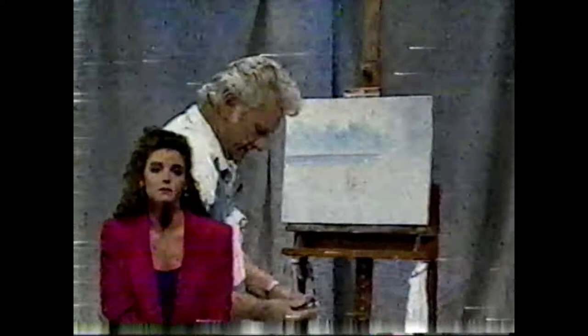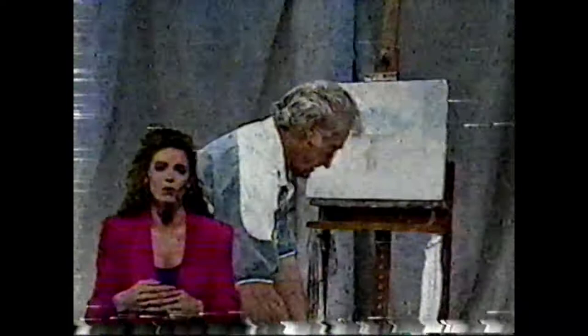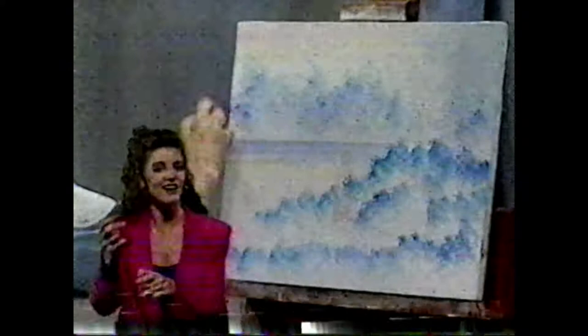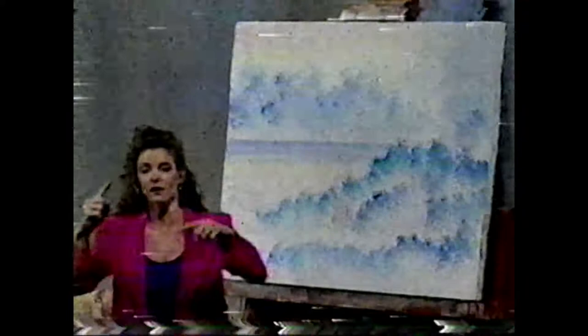I'm going to pull just a little bit back in the background here. I need to do some planning — I want to decide where I want blues in this painting. I want some blue over in here, so I'm going to tap some blue right up underneath where this tree is going to go. I'm going to drip it down here in front of the girl, and then kind of let it fade off. I want a little bit down in this corner. So I'm going to take some regular blue this time — ultramarine — and tap some of that in this corner. See, it's a lot different. The color's a little different.